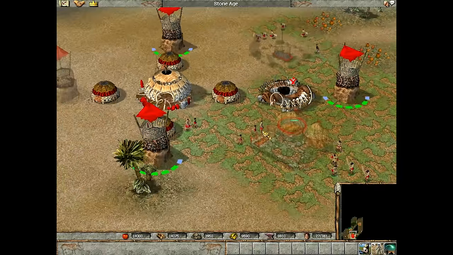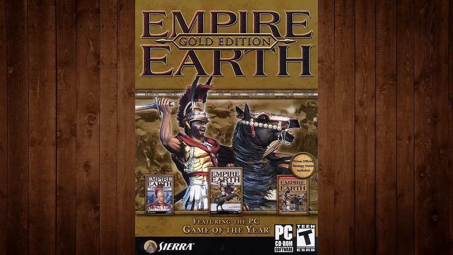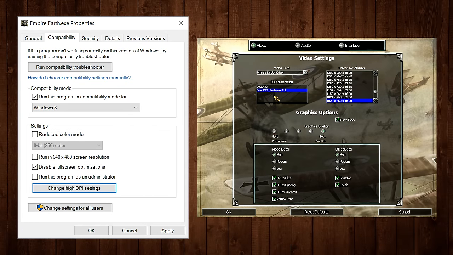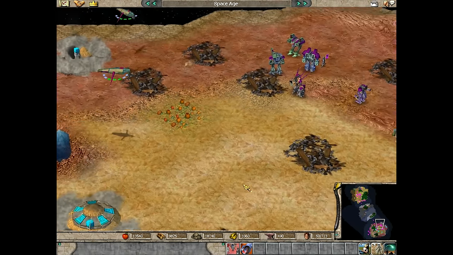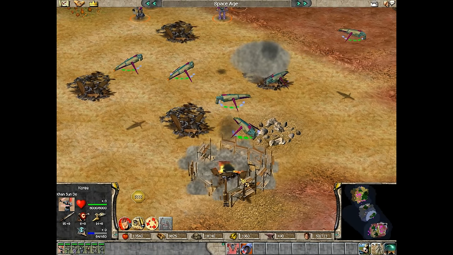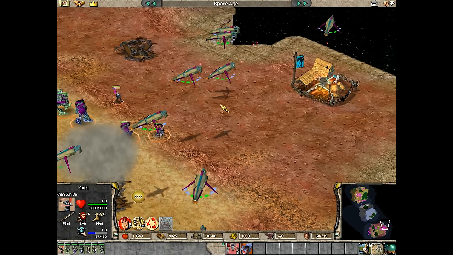Until then, the original can still be bought and played today, warts and all. The gold version packing the main game and expansion is sold on GOG, though in my experience it requires some compatibility mode settings to get working properly, but the light hassle is well worth it to experience this one, I think. Empire Earth is half serious history, half cheesy sci-fi, but it all culminates in a game that still isn't quite like anything else.